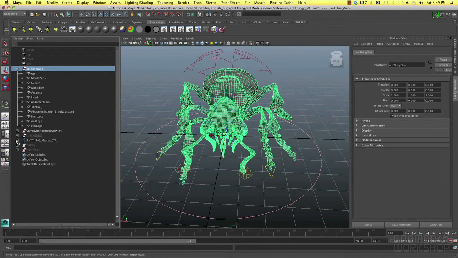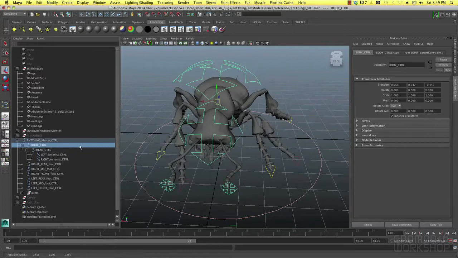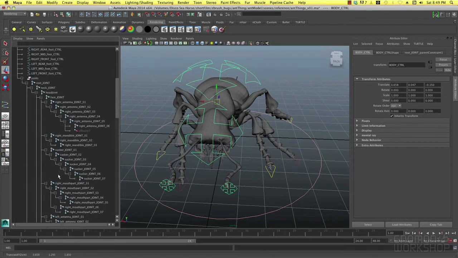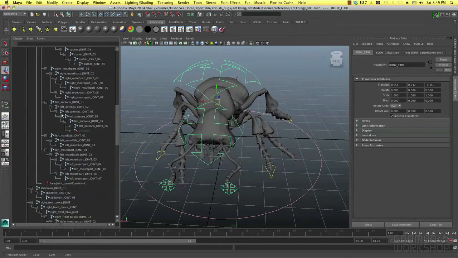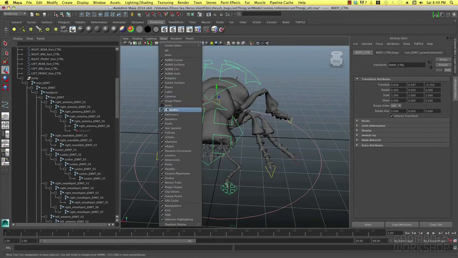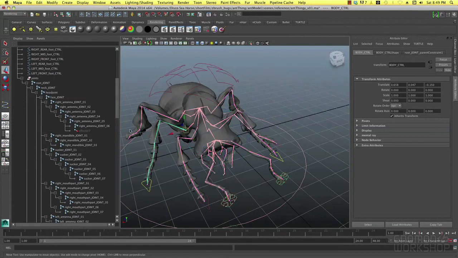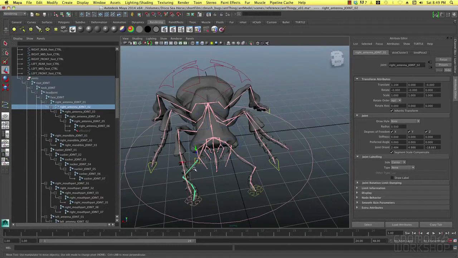If we take a look at, say, the controls in here, you're going to see that I actually have hierarchies of controls. That's these curves here that I use to actually manipulate the object. If I want to expand an entire hierarchy all at once, I can shift-click on the plus sign. And for instance, now you can see all the joints in the scene. And you can see that the hierarchy is much more complex. If I go to the Show menu and hit Joints, you can see here are my joints. If I select an object here in the outliner, you can see it's highlighted in green out here.